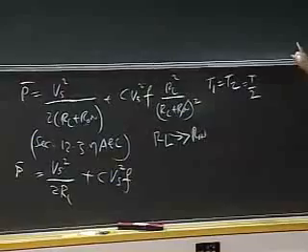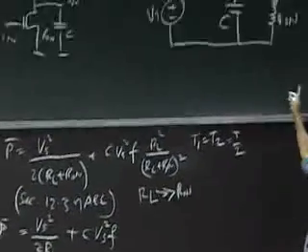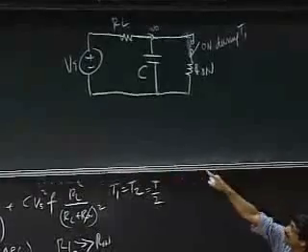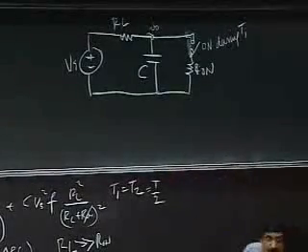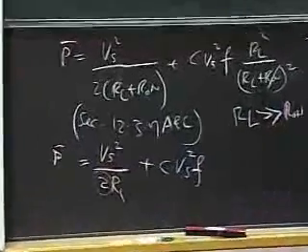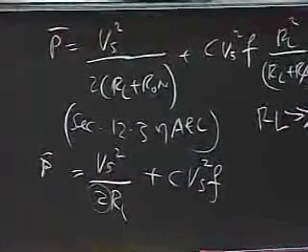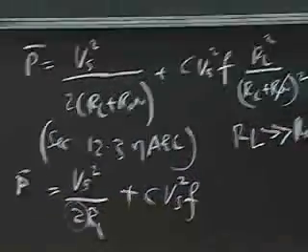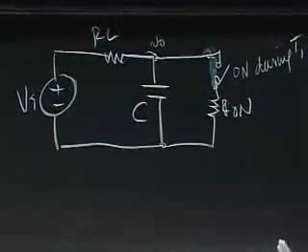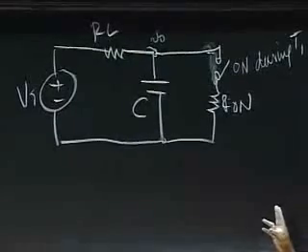Okay? So in this circuit, there are two kinds of power. One is the power when the switch is on, and I have a current flowing from VS to RL to ground. Notice I get an extra factor of 2 in the denominator here. And that 2 comes about because the connection to ground only happens half the time. It's half that power because I'm connected to ground only when the switch is on.